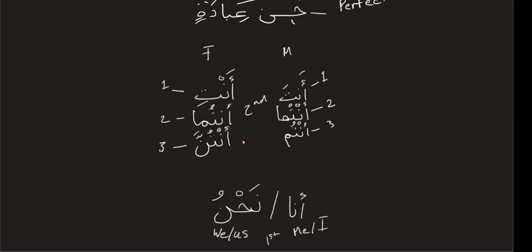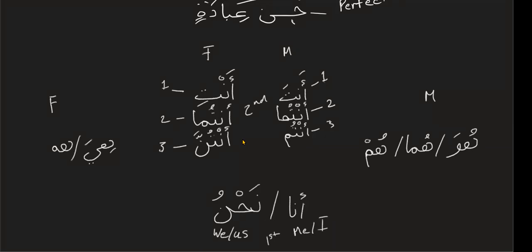And then on the side, for the third person, the person we're speaking about, on this side we have masculine. We say huwa, then we have huma, then we have hum. And then feminine on the other side for third person, we have hiya, huma, and then this one, hunna.